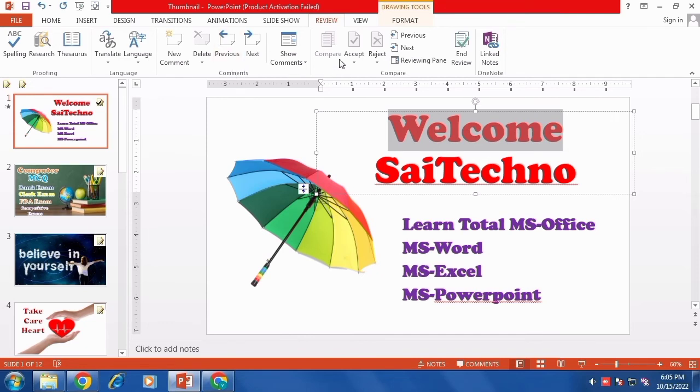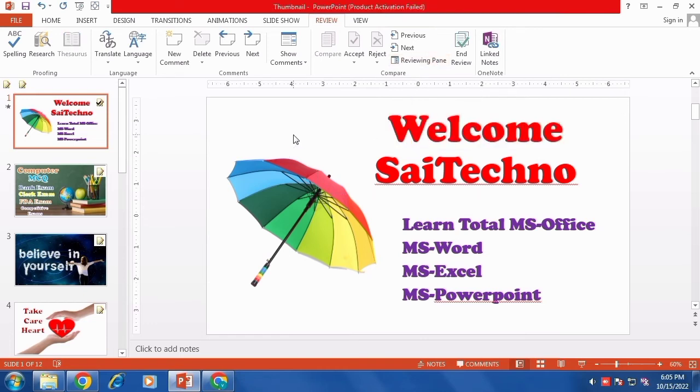And this is Comment, the comment box we have discussed; you can give a comment on a particular word or image and write the comments. And this is Compare: when you want to combine or mix two or three slides or two or three PPTs, you can take a few slides and make it perfectly. So I hope you have understood the Review tab very well.